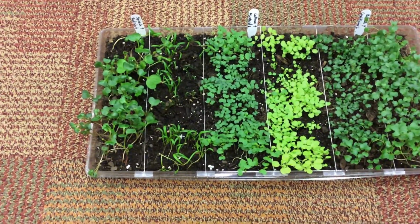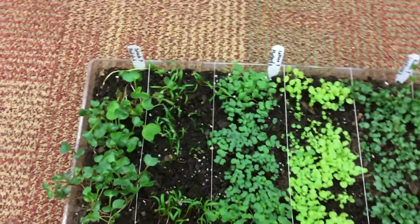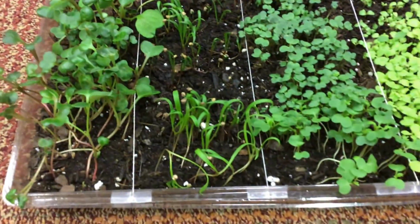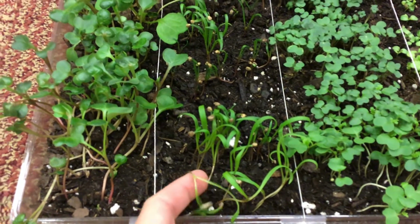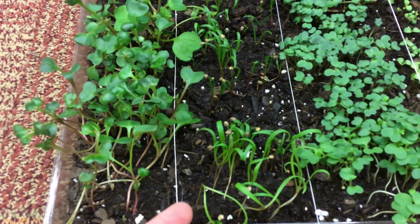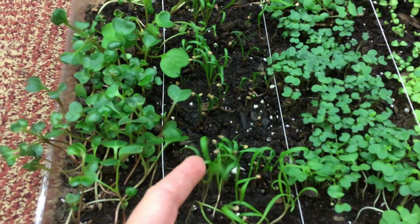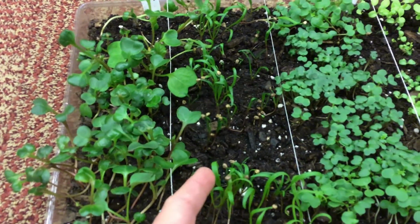I've had them with a grow light on them, and I wanted to show you the difference here. These spinach, so far, these are still considered sprouts. These are the first leaves that have come up. You'll see that there's not a second set of leaves in there. You can still see some of the seed holes here on the tips of them. The spinach took a little while to sprout, so it's not as far along.